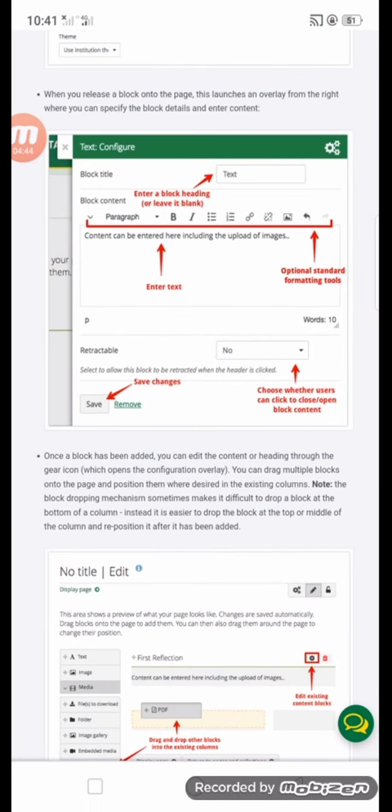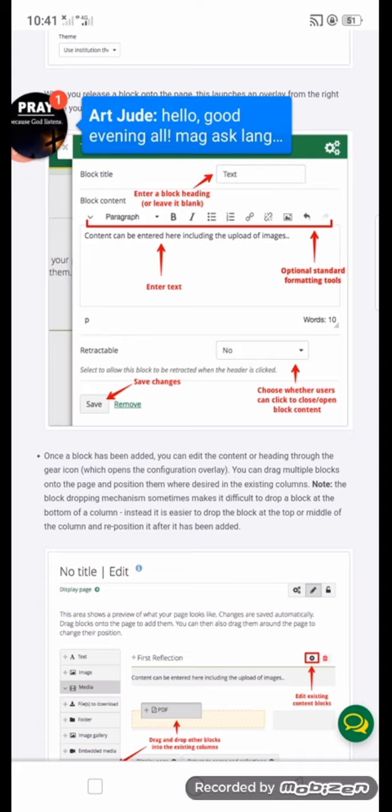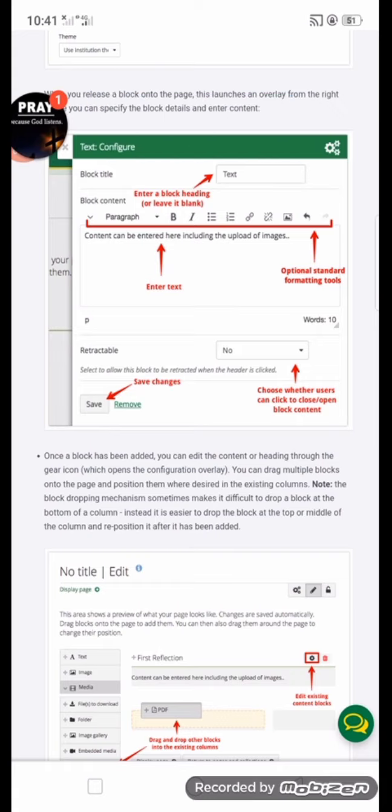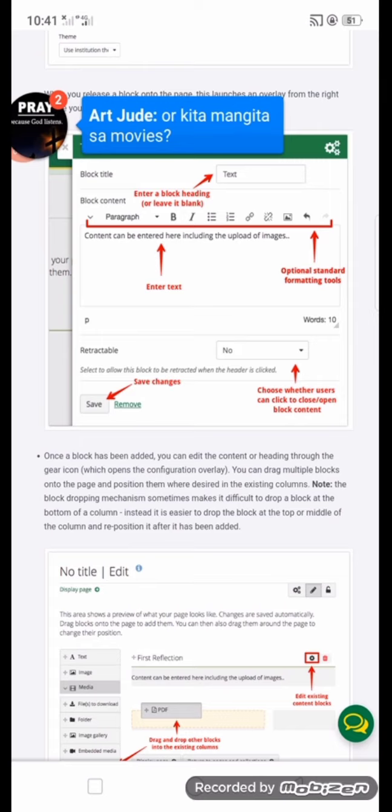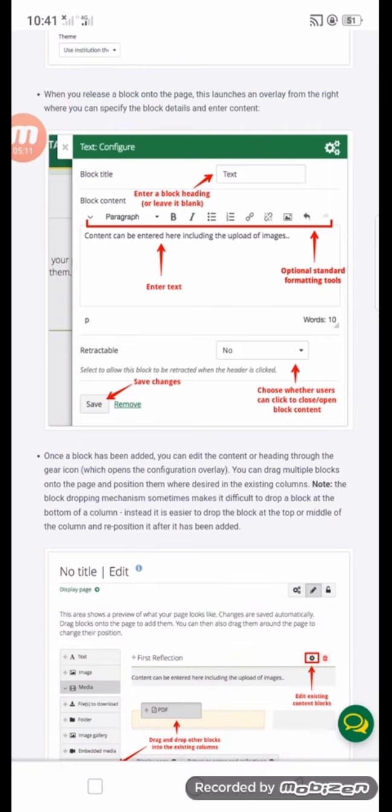And then once a block has been added, you can edit the content or heading through the gear icon which opens the configuration overlay. You can drag multiple blocks onto the page and position them in the existing columns. So note that the block dropping mechanism sometimes makes it feel difficult to drop a block at the bottom of the column.